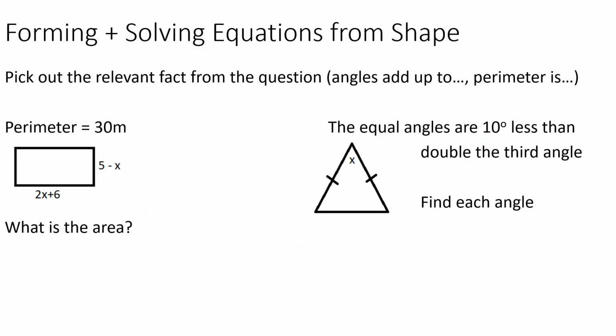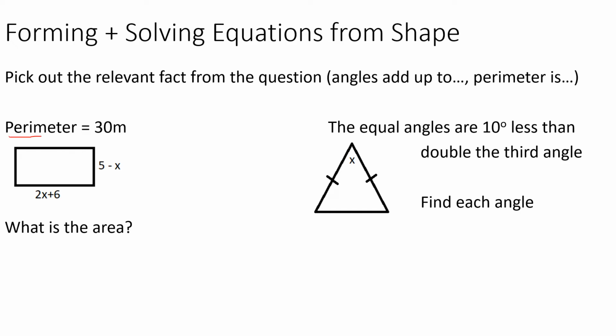Cool. Now you can also do some application of these equations where they'll give you some sort of shape setup or some sort of wordy setup and ask you to come up with the equation in the first place. Now this isn't going to be too complicated this week because we're on linear equations. You really need to get into like areas and quadratics for this to be properly awkward, but let's use this as a sort of starting point for it. So all I've said is you need to pick out the relevant fact from the question. It's going to be to do with angles or perimeter or possibly area at this stage.